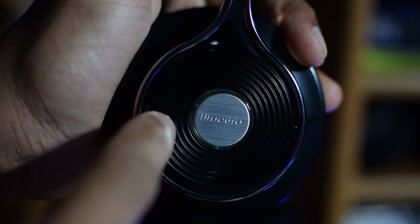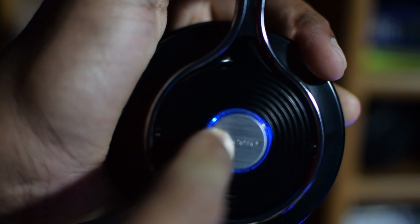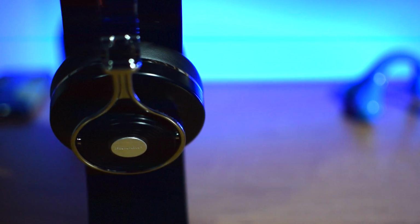So that's a plus, because if you do run out of charge and you still need to listen to your music, just carry the cord with you, and no matter where you go, you'll have music. All of your necessary controls are on the right hand side of the headphones. The middle silver button controls your on-off switches.